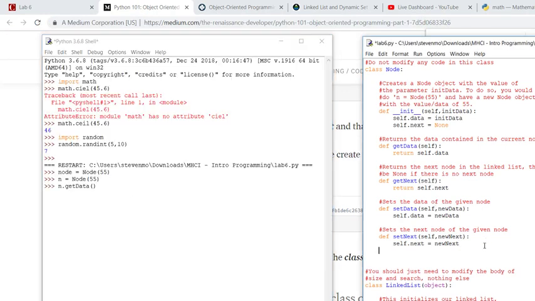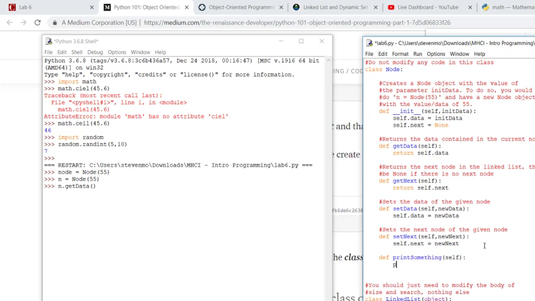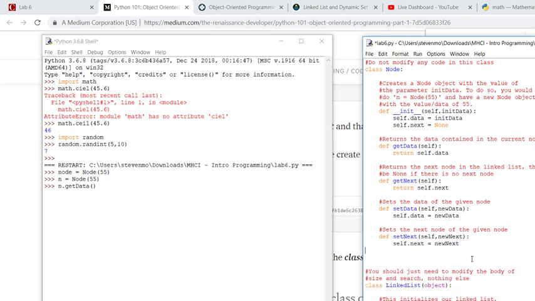But if we wanted to create a new one, to print something, we'd have to have self in there, right? We couldn't just do that. Well, we'll just say we can't do that. If we want to reference stuff we can do with the functions and the different values we have. So then if you see init or this set new data, you would say this has one parameter, it takes in new data. This has one parameter, it takes in the initial data.